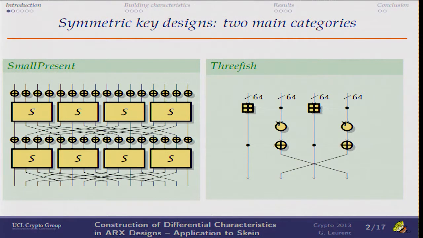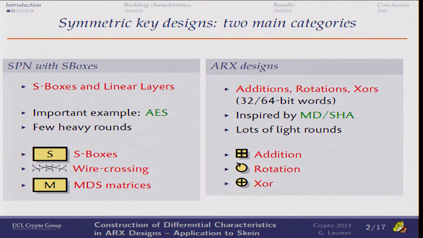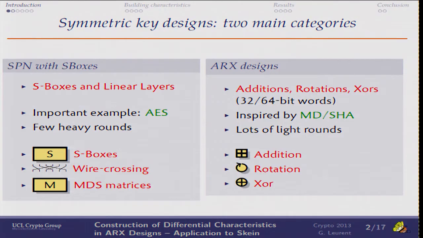More generally, we define two main families of ciphers. One of them is what we call SPN, and for instance, the AES is from this family. The main idea here is that we use S-boxes, so we have layers of S-boxes and then linear layers. When you combine them, the S-box gives a good amount of nonlinearity, so when you do one round like this, you have a good amount of diffusion and confusion. You repeat this for a number of rounds, and you get something that is expected to be quite secure. Now, on the other hand, the ARX family is completely different.